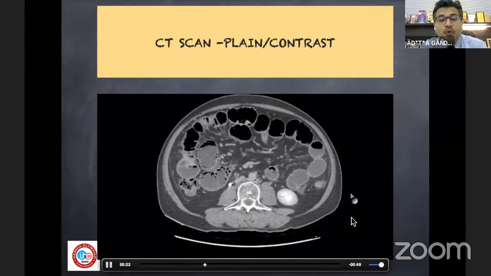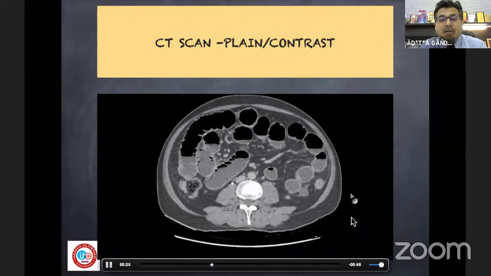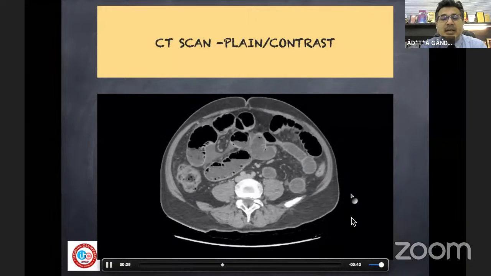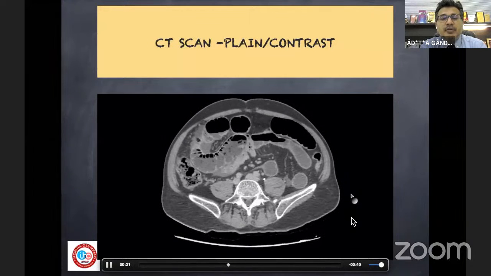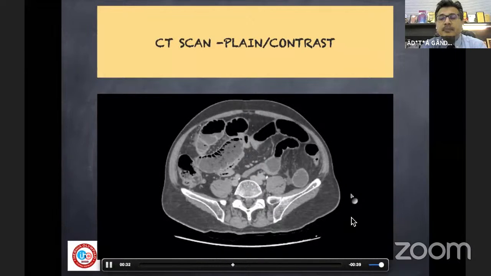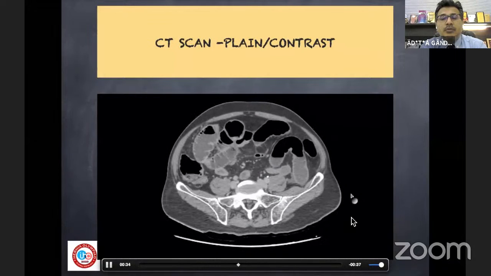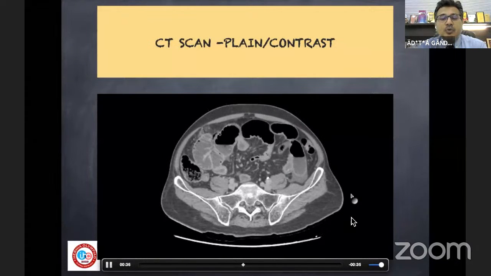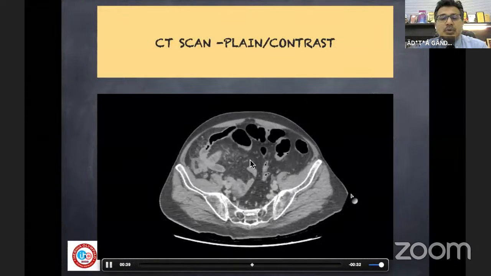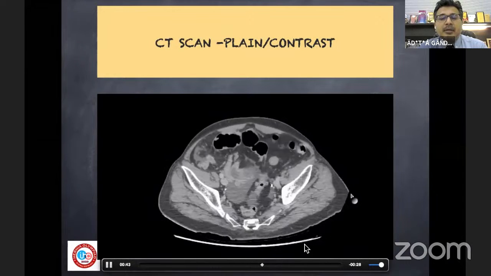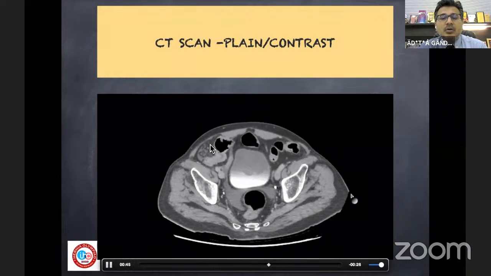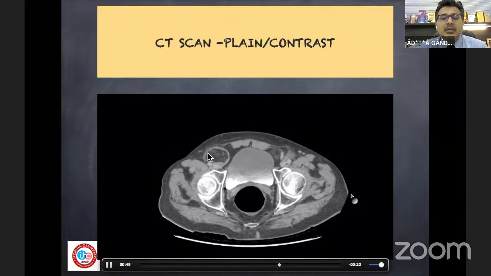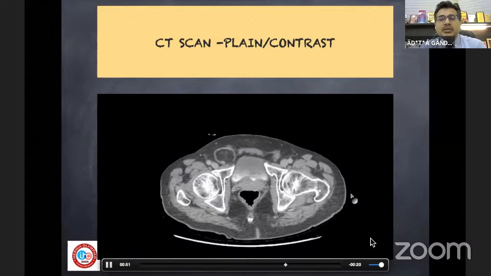Rashesh, I'll be very happy for you also to opine on this CT scan. We keep coming down, and now slowly you will see the right groin. The right groin of the patient comes into the picture. There's a typical picture of obstruction, dilated bowel loops. And that's now your hernia coming up there. So you'll see your hernia now onto the right side. Watch this area very carefully. That's the hernia there. So how will you proceed, Rashesh?